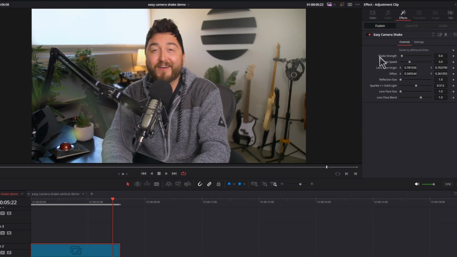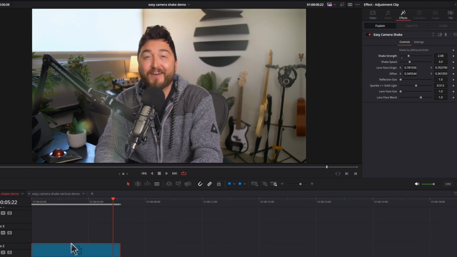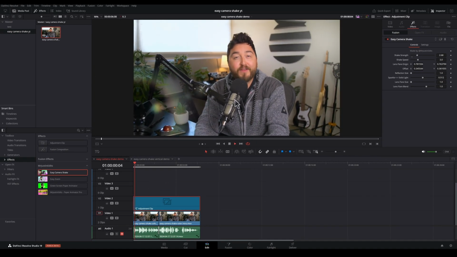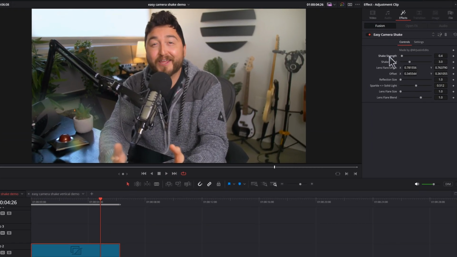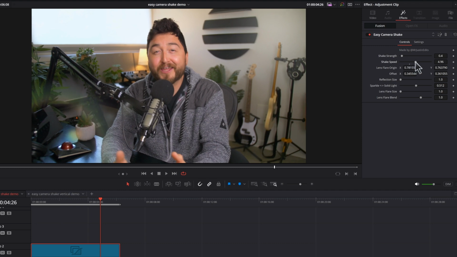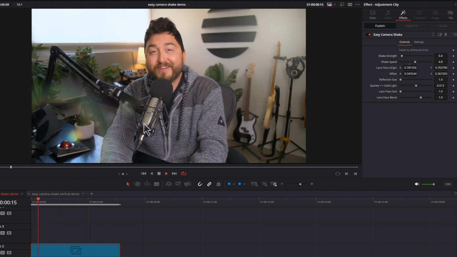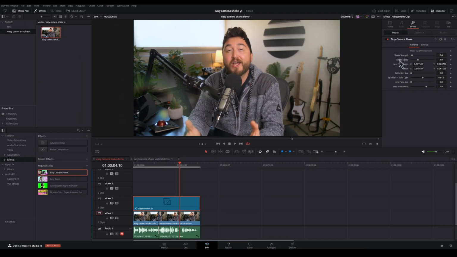These first two control the camera shake. So the first one is shake strength. So as we turn this up, obviously we're going to be increasing the strength of the camera shake. Okay, we can double click this to reset it. This is the shake speed. As we turn this up, it's going to increase the frequency of the camera shake. And that's it for camera shake settings. I didn't want to overcomplicate this. I wanted to keep it really straightforward. So we have a shake strength and a shake speed that we can change.